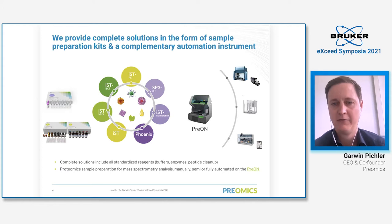We also have an automation system. With Preomics — as you can see on the right side — it's a fully automated system. Literally, you put it on the bench, five minutes later it's up and running. You just put in your samples and our reagents, press start, and that's it. We also work together with automation suppliers like TECAN, Hamilton, and Agilent, and have dedicated kits for these platforms.